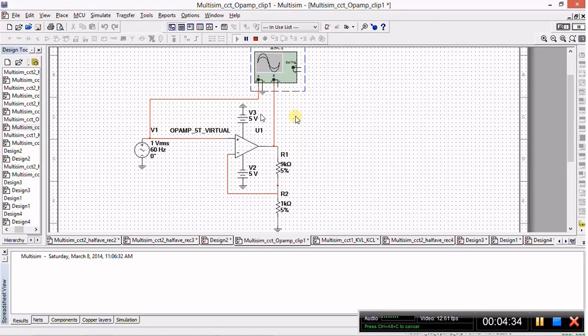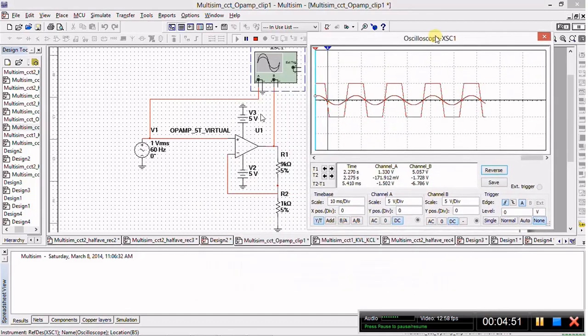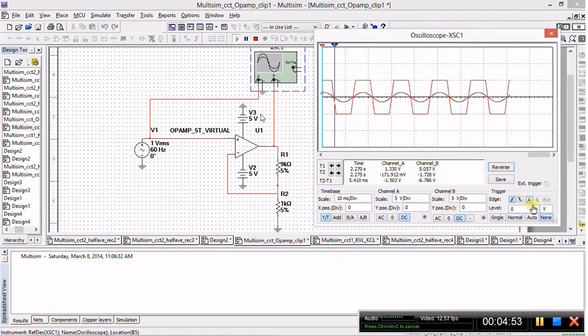So let's just click play and simulate this waveform. Another thing to note is the locations of all the grounds. Ensure that you have all these ground locations before simulating the circuit, else you'll run into major issues. We'll bring up the oscilloscope screen, and there you can see the waveform being displayed.